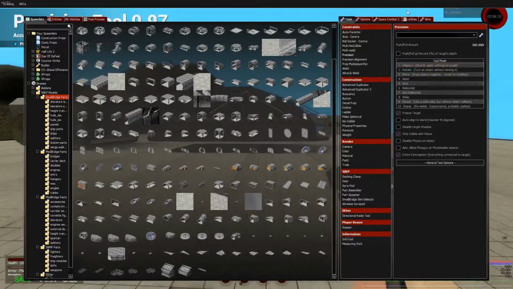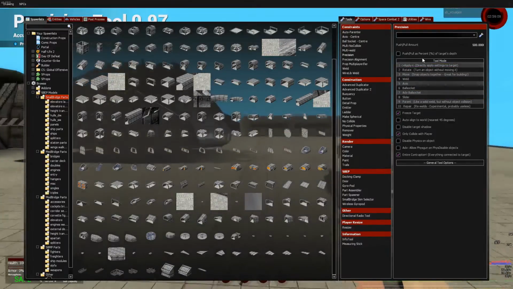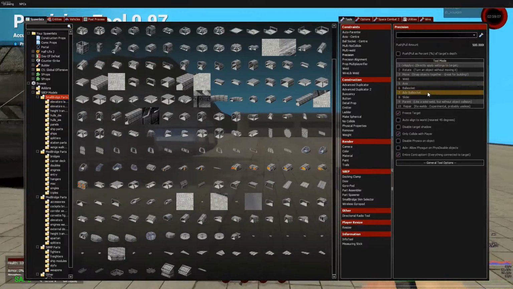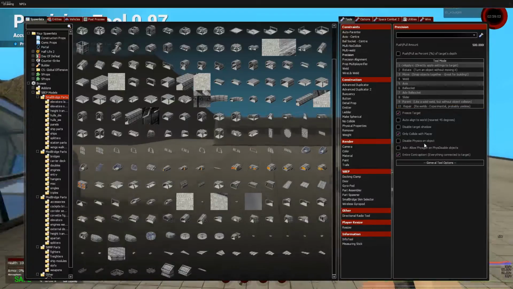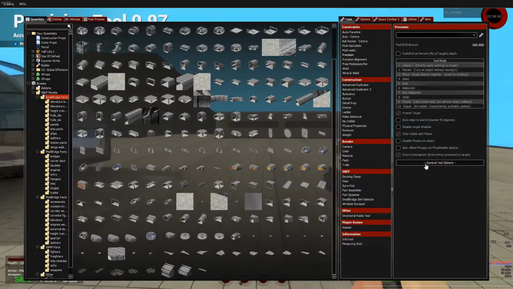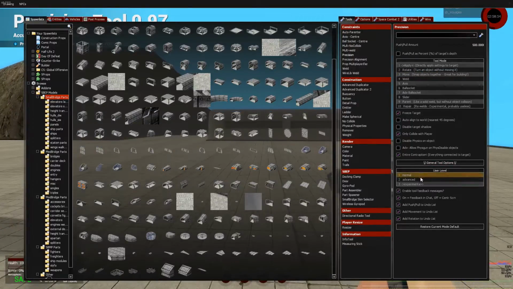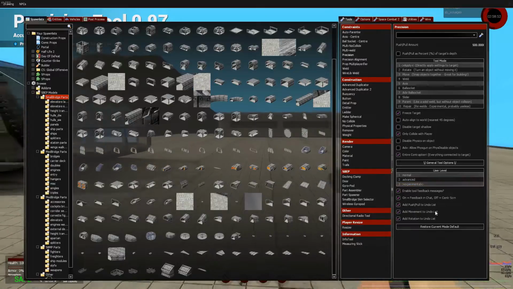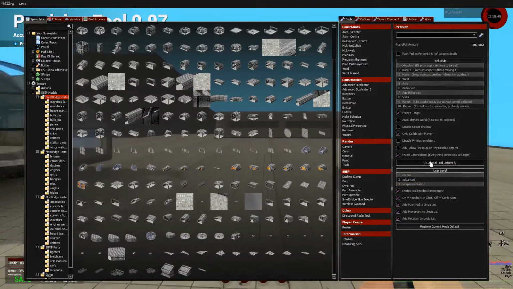Next up, we're going to use the Precision tool. Now, I want to point out that I have mine set to an experimental mode, so I will probably have more options than you do by default. If you want to enable more options, go into the General Tool options at the bottom and select the experimental user level in order to see every single option this tool has to offer.